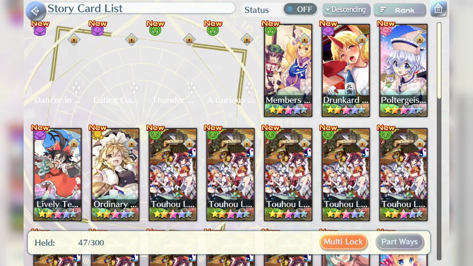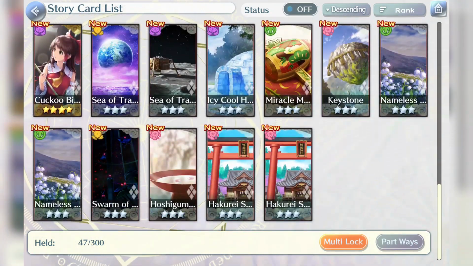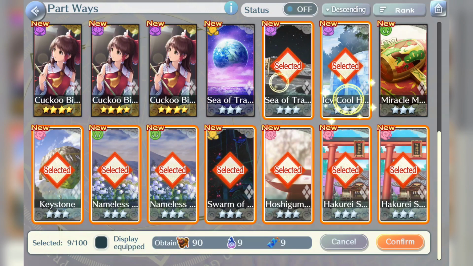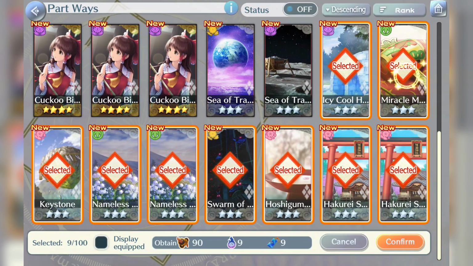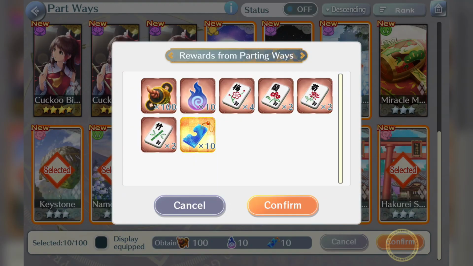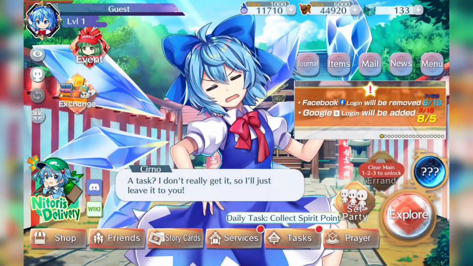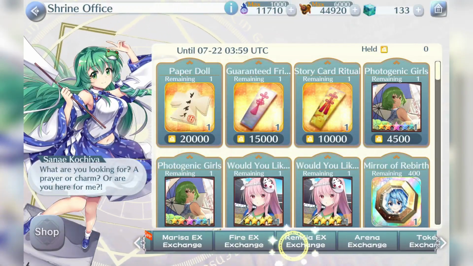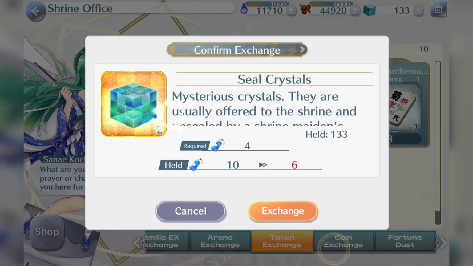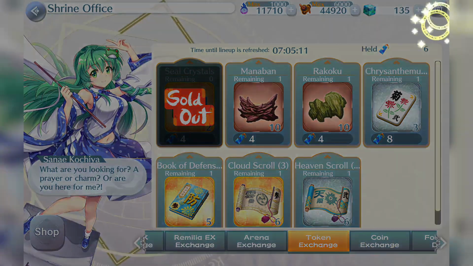I'm also gonna sell some of the story cards which aren't that good. Most of the 3-star cards are safe to sell, except for Miracle Mallet, this one, as well as Valued Tools of the Trade, which looks like a little cell phone. And I'm going to use these tokens to buy the seal crystals from the token shop, which I also recommend doing. I think that's quite worth doing.